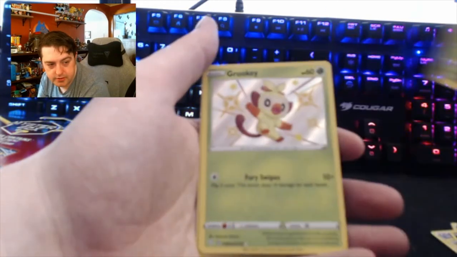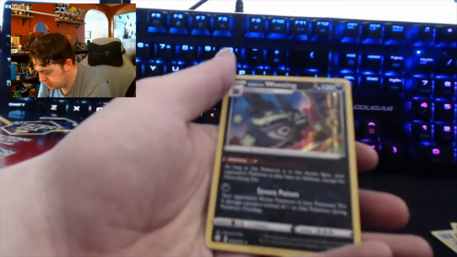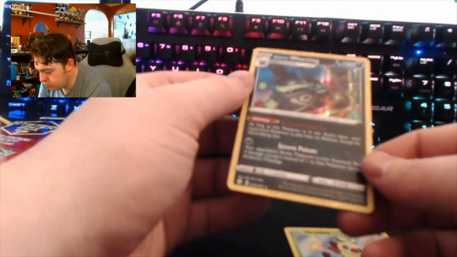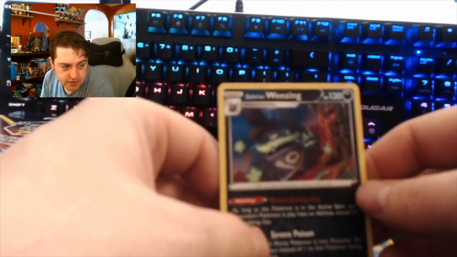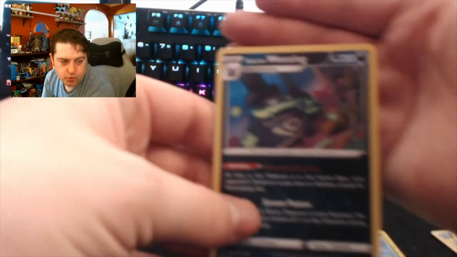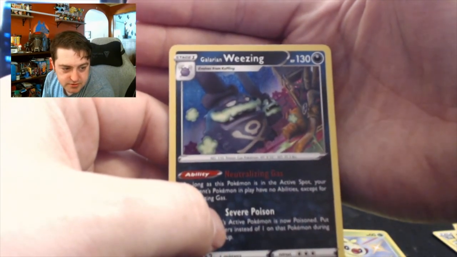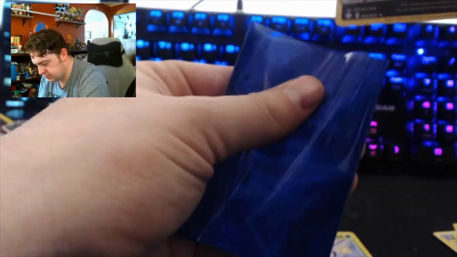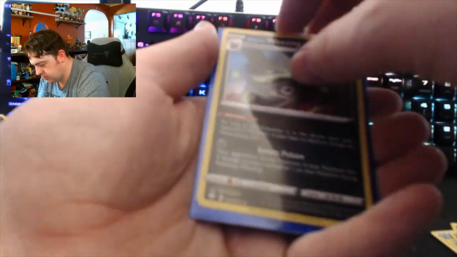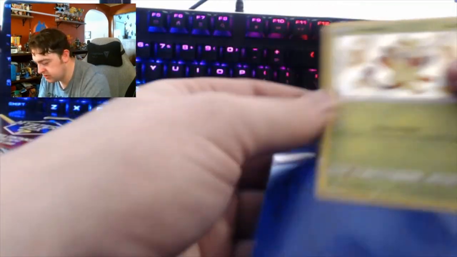Rowlet. We've got a Shining Grookey card. And a Galarian Weezing holographic to finish it up for us today, guys. I want you to see this because this is a pretty cool looking card. There we go. Oh, there we go. That is a pretty cool looking card. Yeah. I think I actually have two Shining Grookeys.